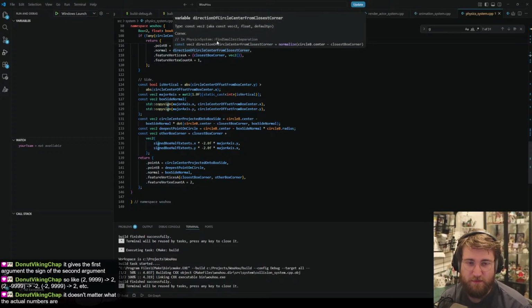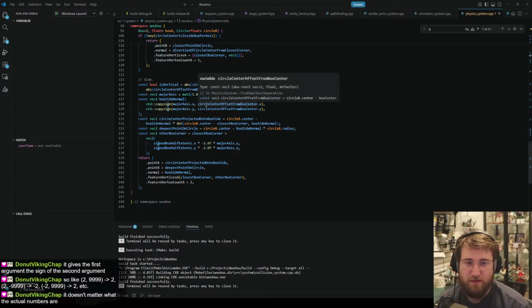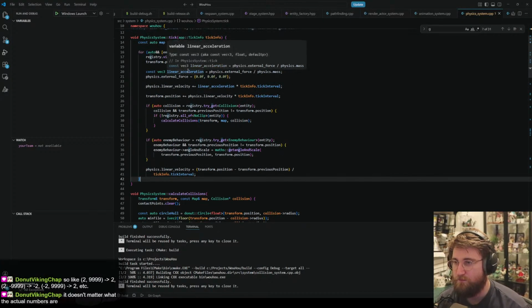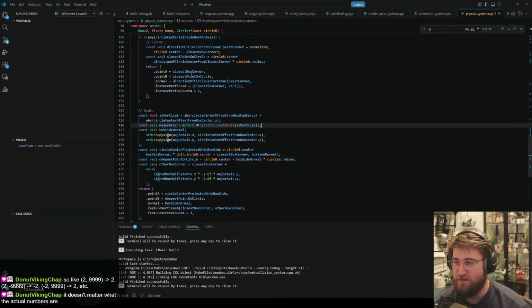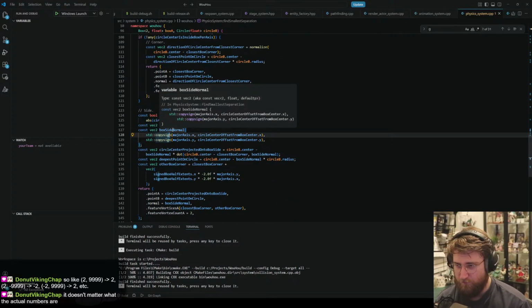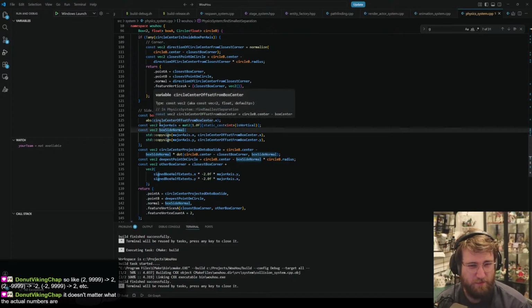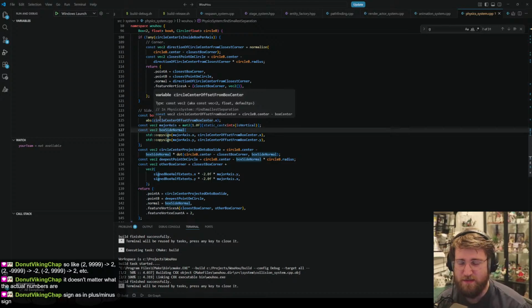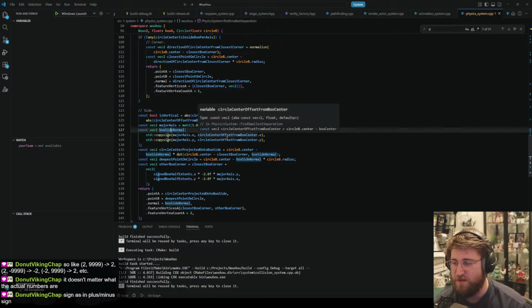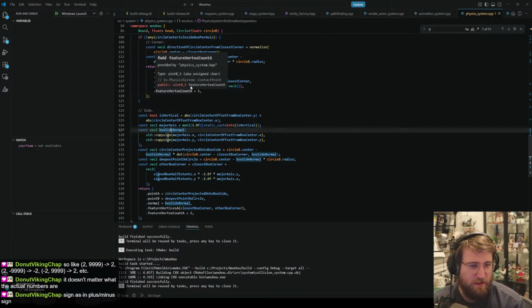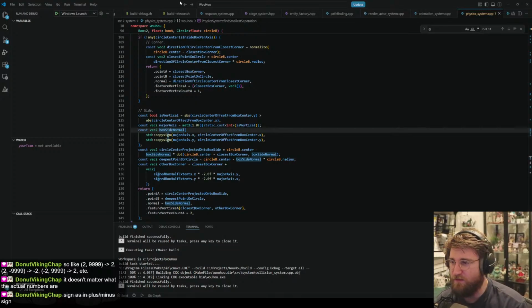Oh, okay. It doesn't matter what the actual numbers are. I see. Sign in this case. Okay, fine. That makes sense. It's like aligning them or something. You're getting the normal. So I guess when getting the normal, you want them to be on the same... I don't know if same sign is the right way to say that. Sign's in plus minus sign, yeah. You want them to be in the same realm without having to do, if it's less than 0, make it minus, multiply it by -1, and so on.